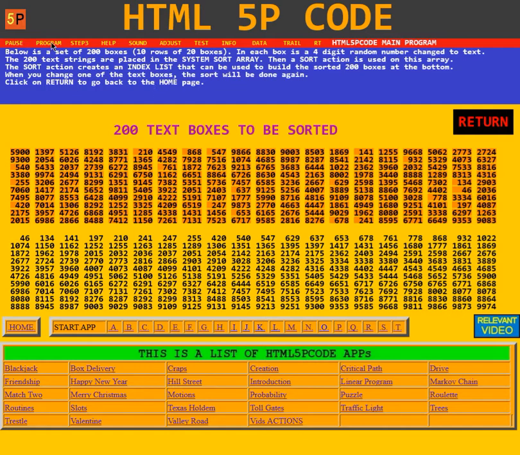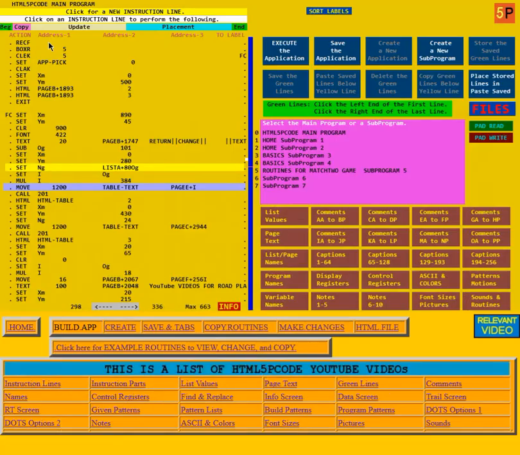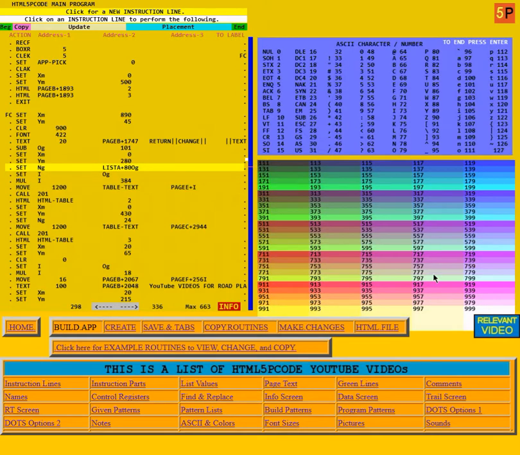Let's go up here and click on Program, and down in the brown boxes is one about ASCII. We're going to click on ASCII. Here we see the space is a value 32, an exclamation 33, and a number of special characters. Before we get to the numbers, here is 0 through 9.